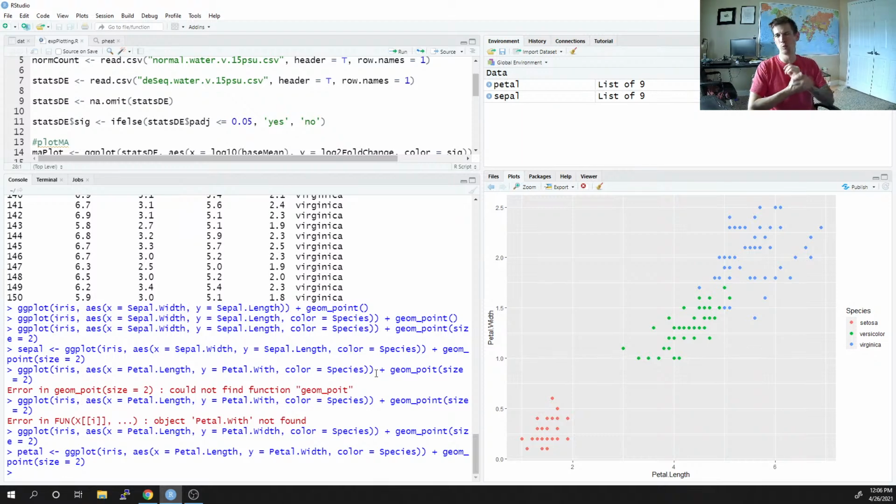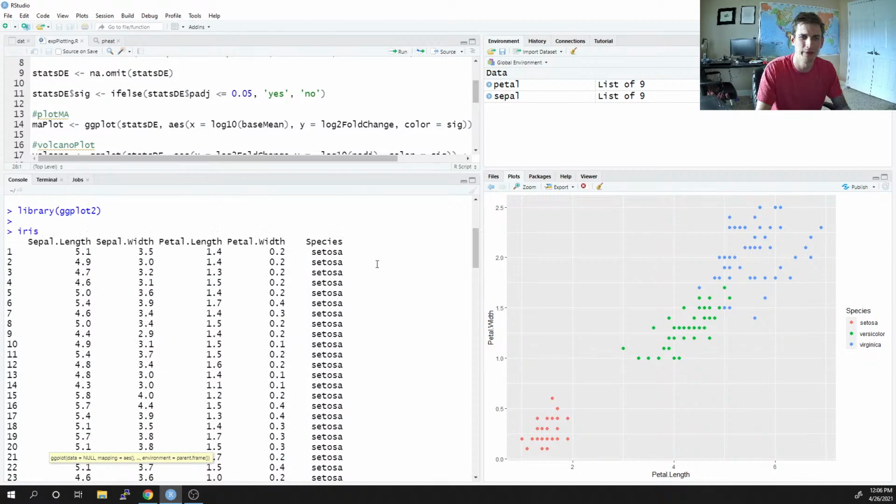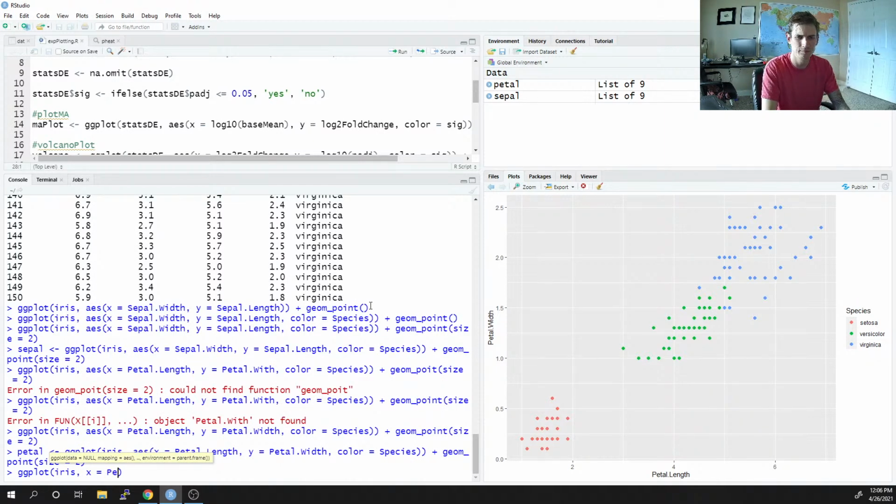And maybe I'll make one more graph that's a little related, but just a different thing of the same data. Let's see if I can do this. ggplot iris, x. I'm just going to make more or less a histogram. So let's see what we can make this on. Petal seems pretty polite, so let's just do petal length. It seems to partition out pretty well. Let's see. This may look awful. We'll see.